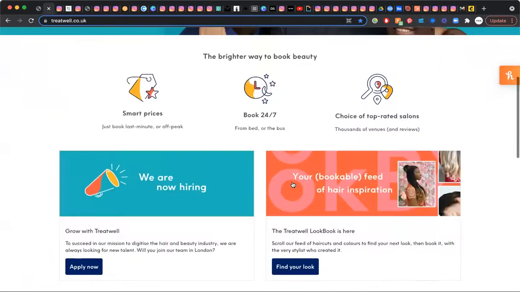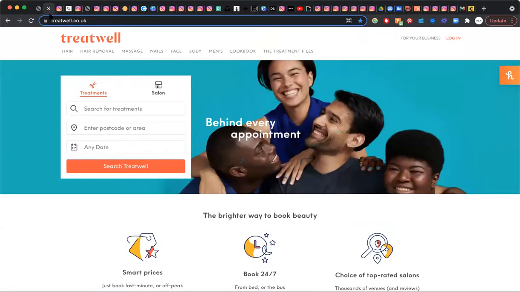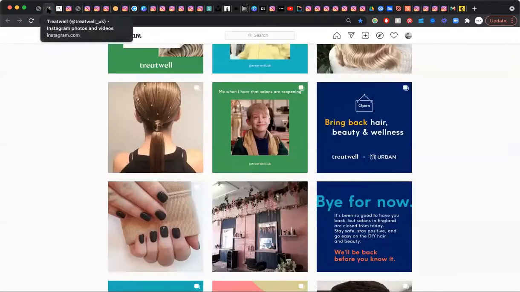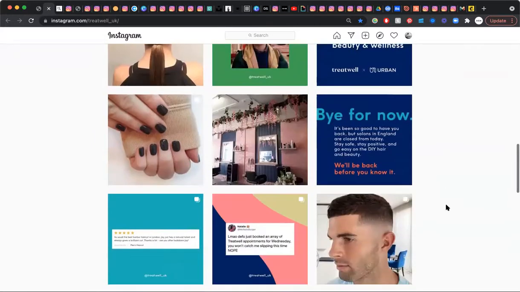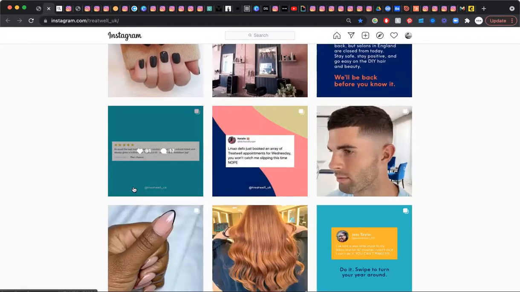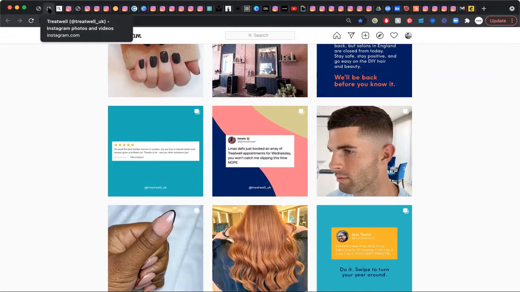You sort of park them there in your head. And then when you go onto their social media, you see that it's the same green and the same turquoise and the same dark blue. So again, do you see, it's all connected, it's all on brand, and it's such a nice experience for a customer. It just makes you feel safe. It also means that you can be a bit more versatile with the content that you're posting, because you always have that uniform look to bring it back to your base.